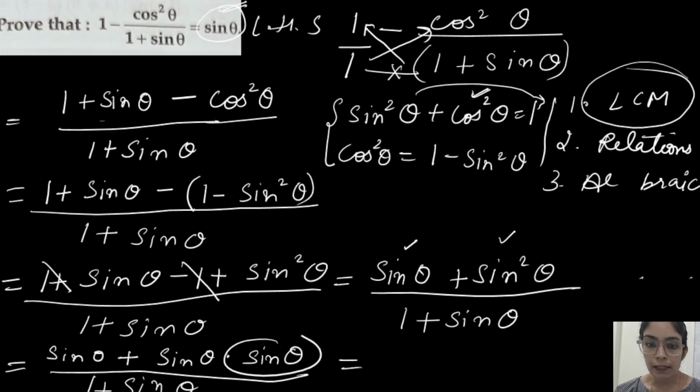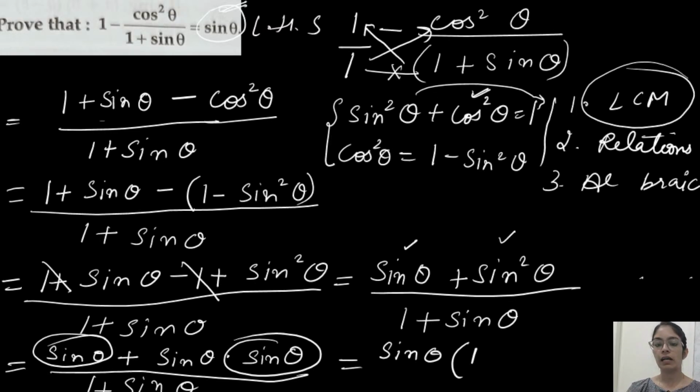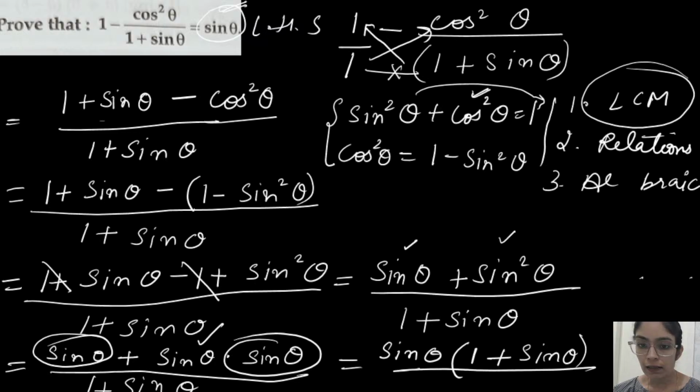Now when I am taking common factor, see this is common factor, sine is common. So common factor I am going to write outside. And now what is left behind? First term, nothing is there, that means 1 we will write. When nothing is there, we have to write 1. And here from second term, 1 sine we have taken out. 1 is left behind, so we will write 1 plus sine theta. By denominator is 1 plus sine theta.